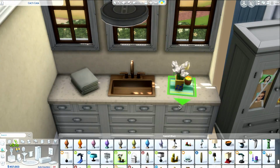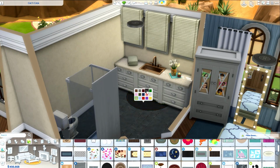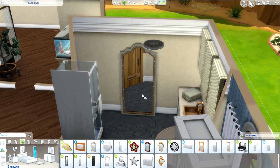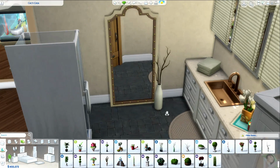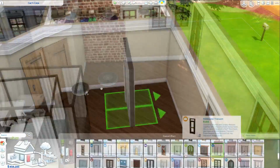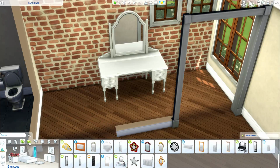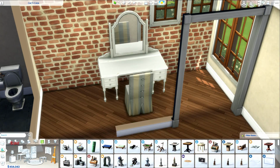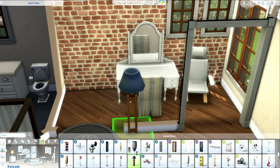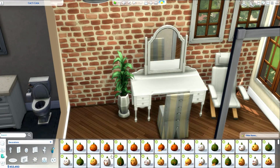And I definitely struggled with the master bedroom because the master bedroom is the size of one of my normal homes. I had no idea what to put everywhere, so I ended up making a walk-in closet. I originally was going to make it a real legit closet with all the clothes and stuff, but it was just too awkward looking because it was such a big area. So I just ended up putting in the makeup table and a little massage chair.